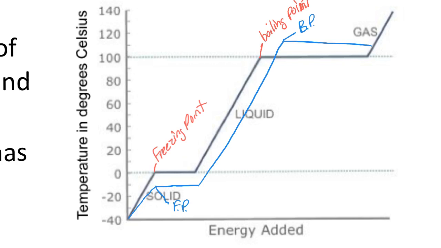So this is useful, lowering a freezing point. This is why they salt the roads. When we have a salt solution on the road, it's not going to freeze as quickly as plain water would. So when that snow hits the road and starts to melt, it won't freeze if you have salt mixed in it. It's going to freeze at a lower temperature. The same thing is true with a boiling point elevation. If you put salt in water that you're cooking your spaghetti in, it's actually going to raise the temperature that water is going to boil at. And so it's going to cook the spaghetti faster because it's in hotter water.